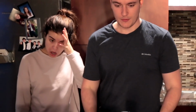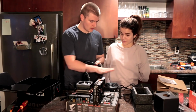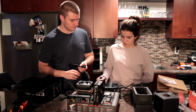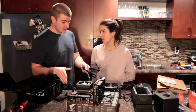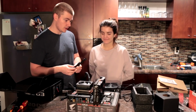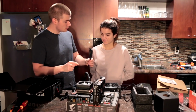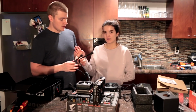Next, we gotta set up the power supply. What is this? It's a contraption. That is your power supply. How the hell do you put that in there? We're going to build it outside the case. I love you. I love you too. And then we're going to make sure everything works. Make sure we get what's called a post, which means like when you turn on the computer. Okay, I'm gonna stop you right there. None of these things mean anything to me.